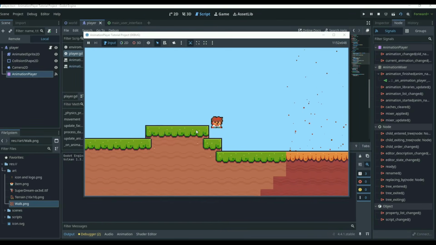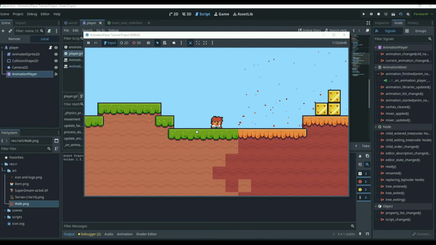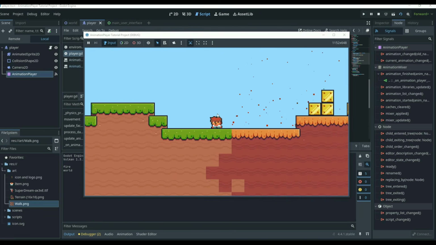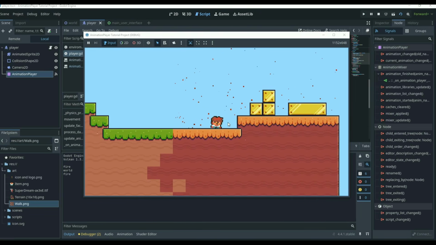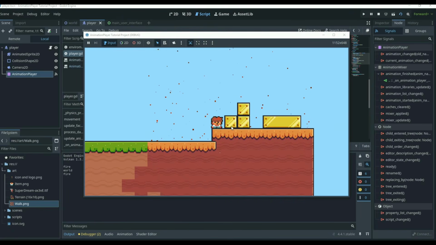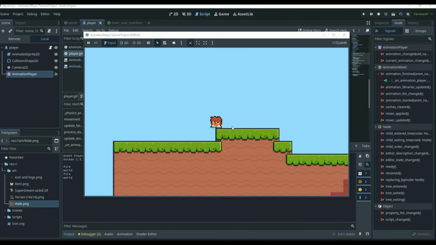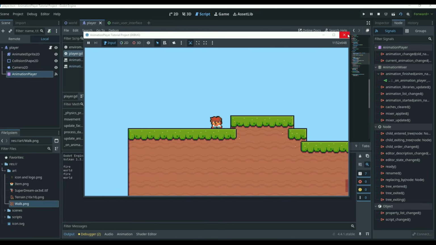But yeah, so we're going to move into the next part of this tutorial now, which is where we're going to create scene animations, and we're going to create a transition between our world and our fire world, and a transition out of it, and then have some cool little animation inside of our world as well. So hopefully you're getting the hang of everything, and let's move into that right now and get started there.